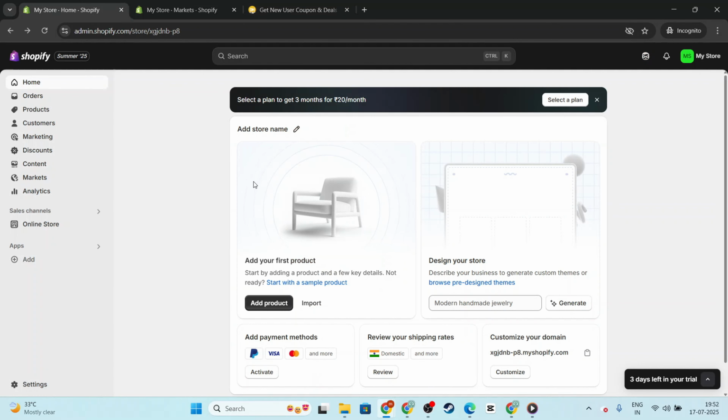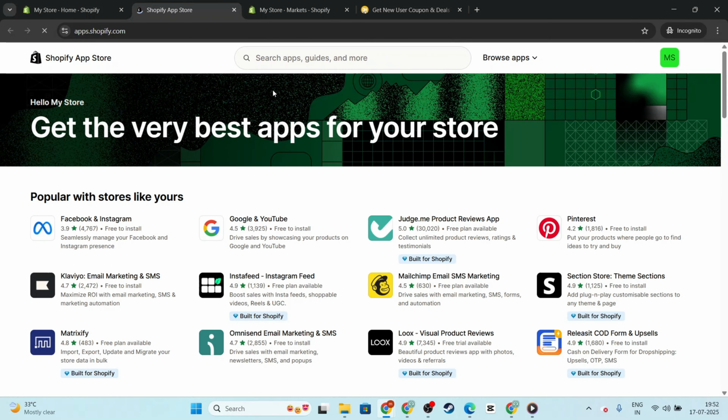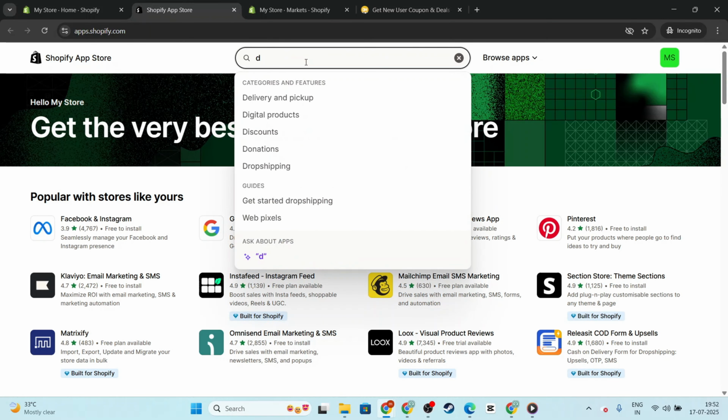Once you're logged in, head over to the Shopify App Store. It's crucial to find the correct app to connect these two platforms. Start by searching for an app that specifically facilitates the integration between Dhgate and Shopify. While there are several third-party apps available, pick one that has good reviews and meets your specific business needs.